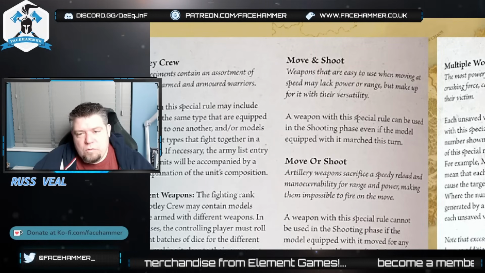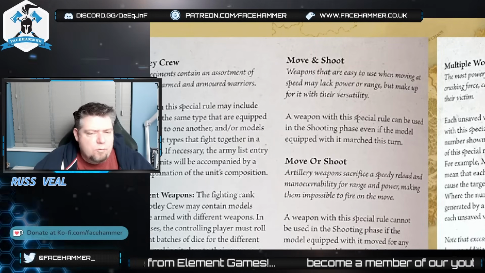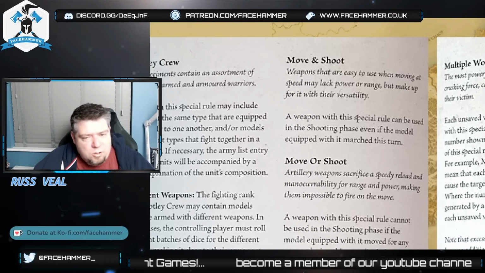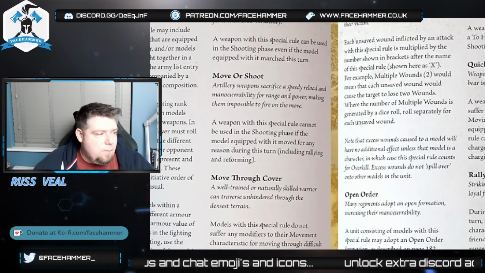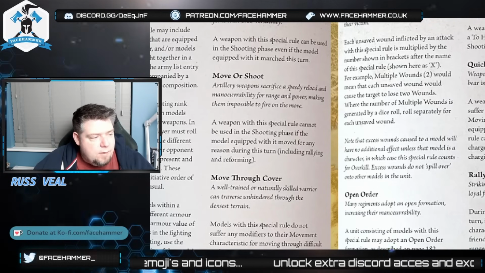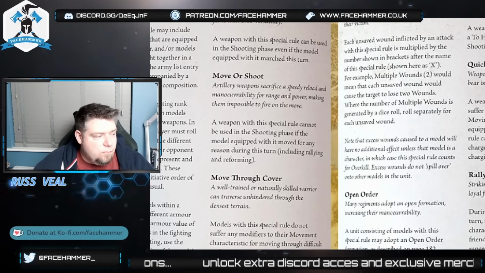Move and shoot, we saw this one already with javelins. A weapon with this, or maybe it was throwing spears, a weapon with this special rule can be used in the shooting phase even if the model marched. So march, you can still chuck it. Then we have move or shoot. A weapon with this special rule cannot be used in the shooting phase if the model equipped with it moved for any reason during the turn, including rallying and reforming.